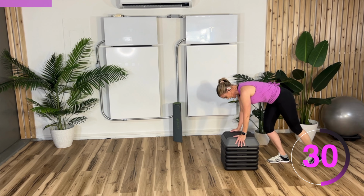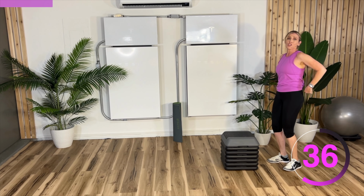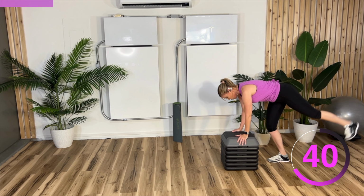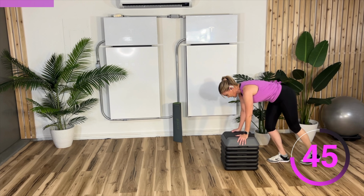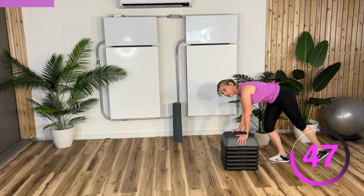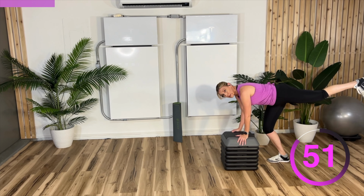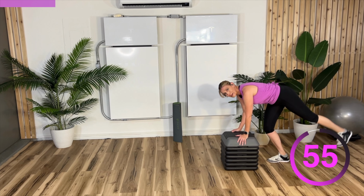Okay, you got 30 seconds. Make sure you're going all the way down, all the way up. You're not going so high that you're arching that low back. You're working the low back. You're working the glutes. You're working the abs. You got a slight bend in this leg. How you doing? How you feeling? Are you feeling anything?